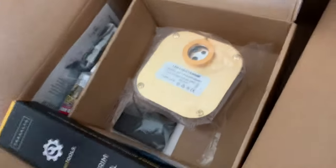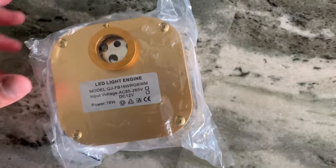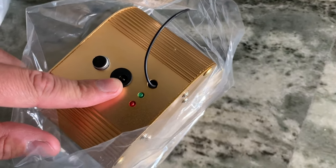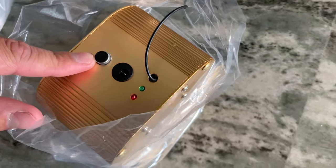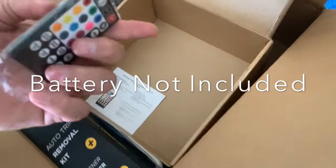Over here we have our light engine. Now this is actually a wheel that spins inside there and that causes the twinkling effect. It has the power outlet where you plug the plug into there and plug it into the wall or into your car. Right here, I believe this is a microphone that picks up your voice or music, that way the lights can go to the beat of the music. And here's the cable for the antenna for the remote. Comes with a wireless remote.